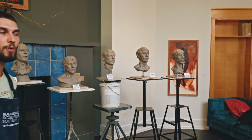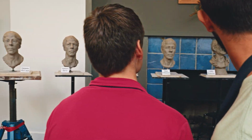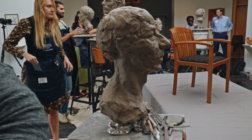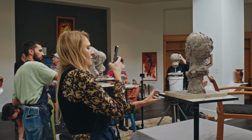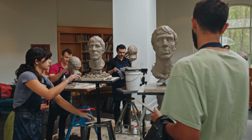Okay, so it's the day after the competition. We finished up with the competition, and then there was kind of a break where the judges came in, and I just wanted to talk about the experience, the judging, and then the results of the competition. So as far as the sculpting went, I felt really good after the first session. So it was going to be two-hour sessions. After the first session, I felt like my sculpture was coming along. I felt like I was doing really good, developing faster than a lot of the other sculptors.